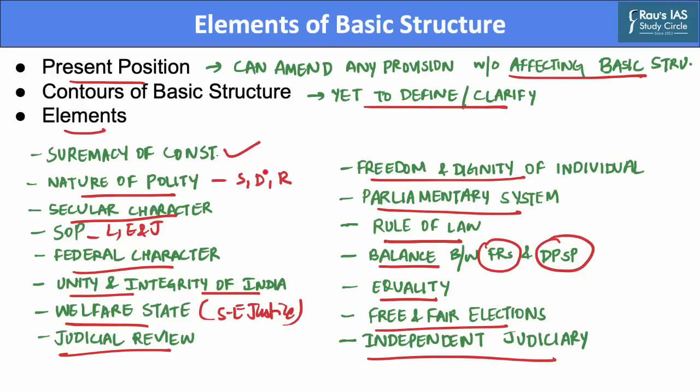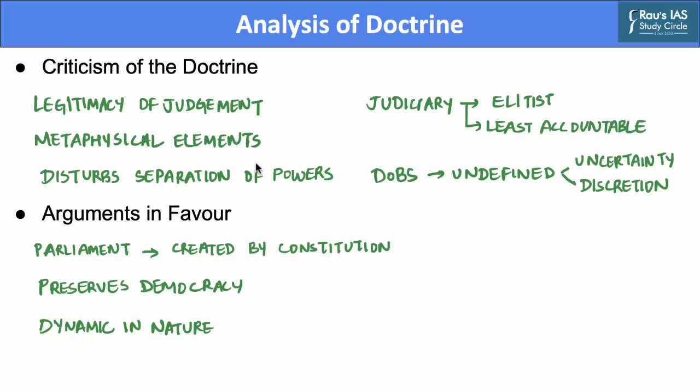However, this doctrine of basic structure has seen its fair share of criticism and arguments in its favor. What are these? Let us explore. Over the decades, the basic structure doctrine has been criticized repeatedly for diluting the principle of separation of power, as well as for being a vague and subjective form of judicial review.